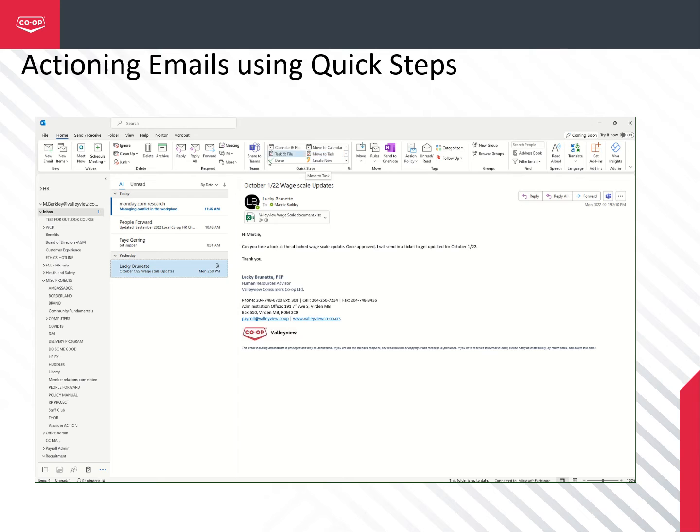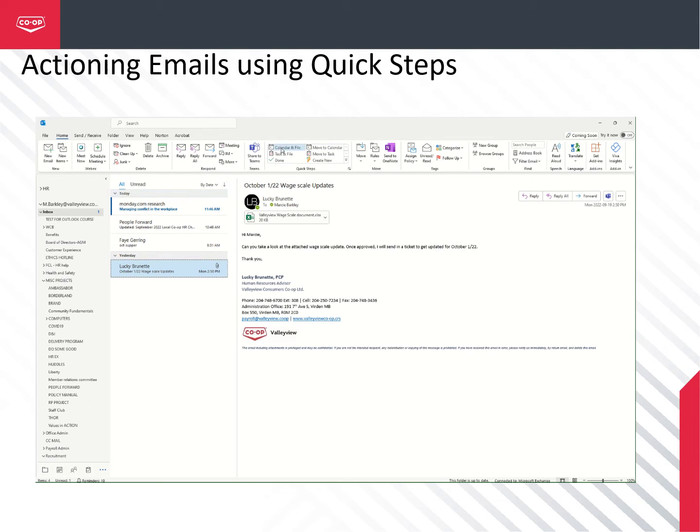If we want to move this email to a task, so what it will do is move it from the inbox to a task, and it will delete that email from your inbox. You select Move to Task. If it's an item that we're wanting to put on our calendar and we also want that email filed, you would pick Calendar and File. And the fourth option is that the email would be moved into a calendar item and deleted from the inbox, and that's Move to Calendar.